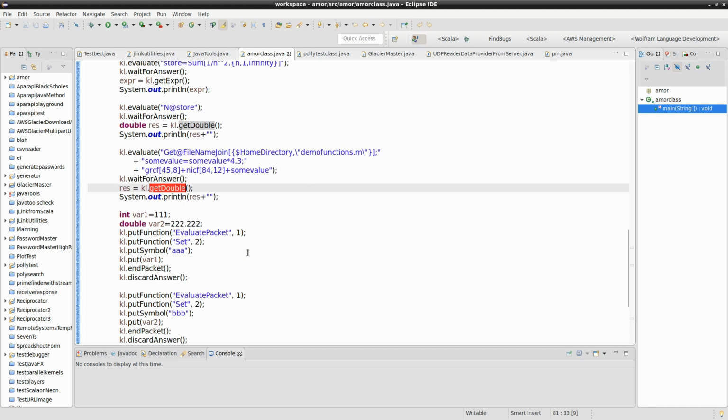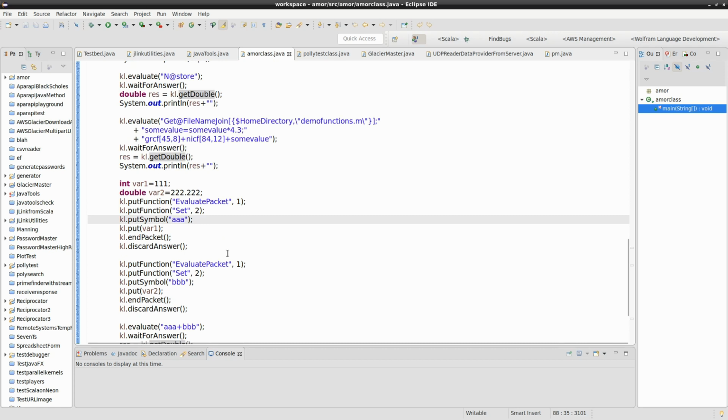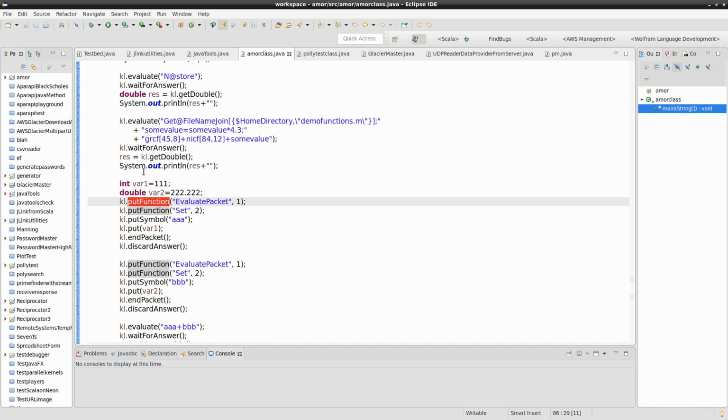And finally, a way that allows us to put expressions, in particular variables, from the Java side into the Mathematica side is by using the put function that is inherited from the MathLink interface, but now it's in the KernelLink interface because the KernelLink interface inherits from the MathLink interface.